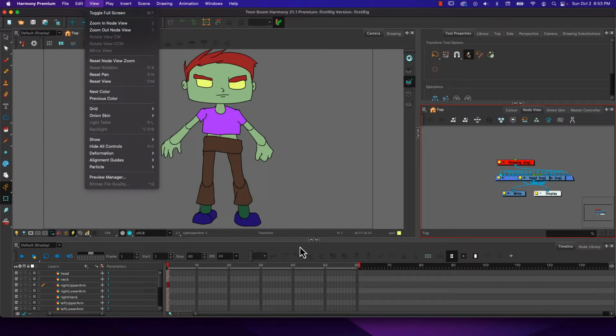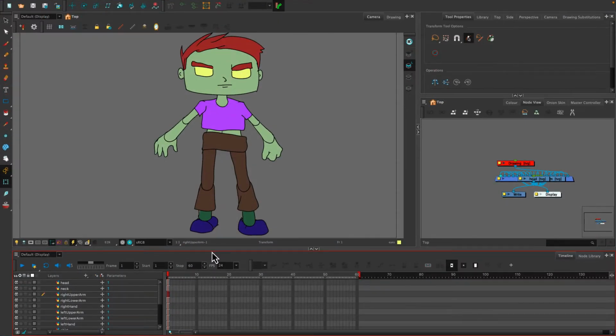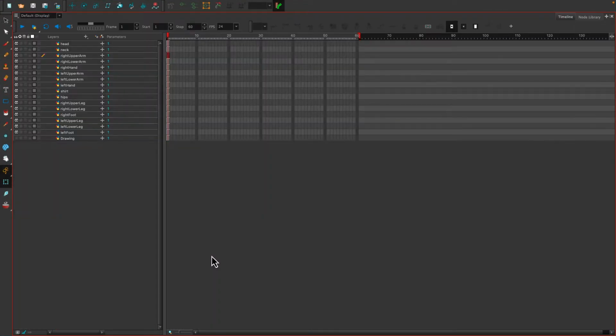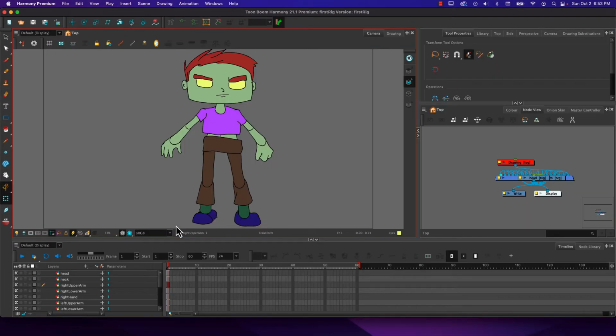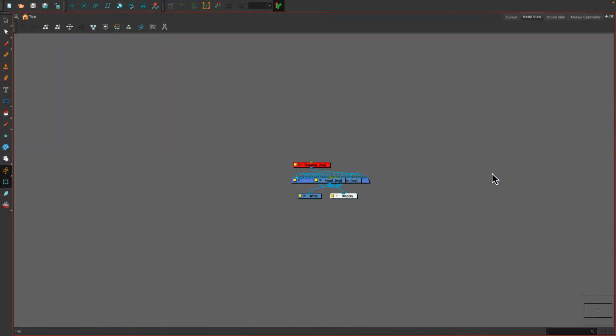So if, say, our layer window is active, I use Command or Control F, Command on Mac, Control on Windows. Go once, go twice, we can see now it's full screen. One more time, I go back to normal. So now over to the node view. Command or Control F, Command or Control F. Now we can see the nodes and we have a lot more room to work.